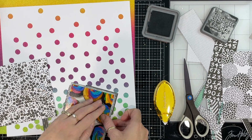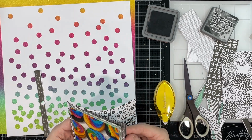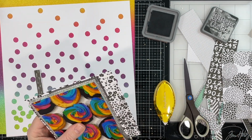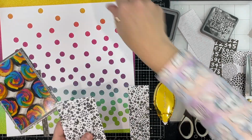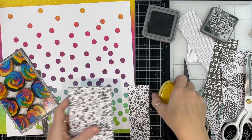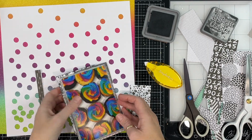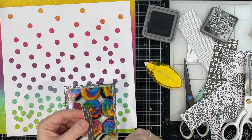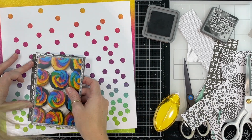I really love the way this layout came together in the end. This was super fun. I didn't realize actually until I just wrote my blog post how both this one and my other page ended up having a vertical strip across the center of the page. That wasn't planned at all. With this one I wasn't sure how I was going to make this page, and then when I started moving my photo around, I got all my black and white elements here.